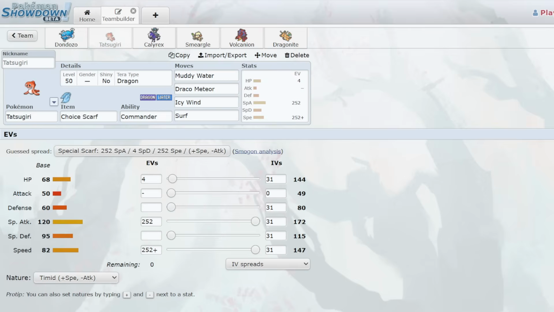Next Pokemon to pair up with the Dondozo is of course going to be the Commander Choice Scarf Tatsugiri with the Dragon Terra type, just to power up its Dragon type moves even further, specifically that Draco Meteor, with Muddy Water, Draco Meteor, Icy Wind, and Surf. The Surf really only being there just in case you really need an accurate Water type move in the end game, or just an accurate move to clean up the game in general. With Muddy Water as a spread Water type move, Draco Meteor, really strong Dragon type move, and Icy Wind for the speed control, because it can matter in some situations, of course, especially against maybe Miraidons and more.